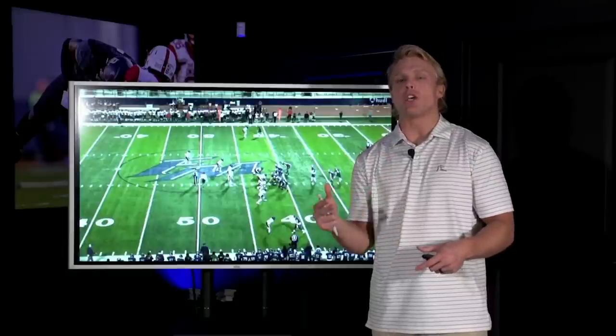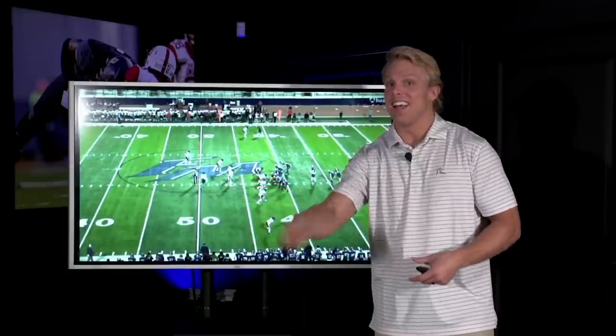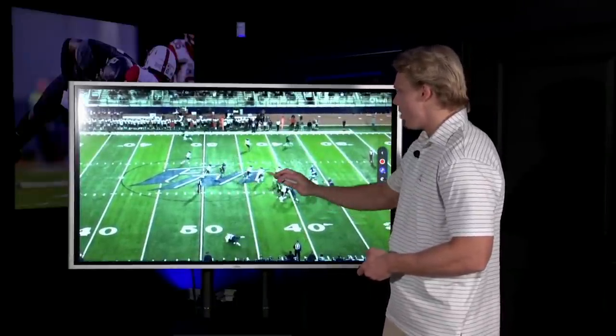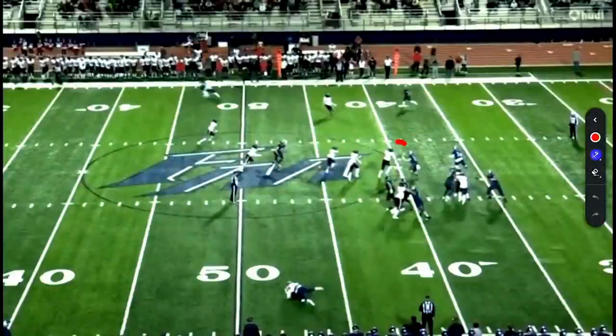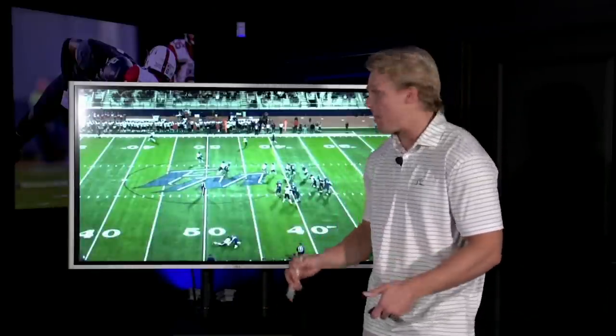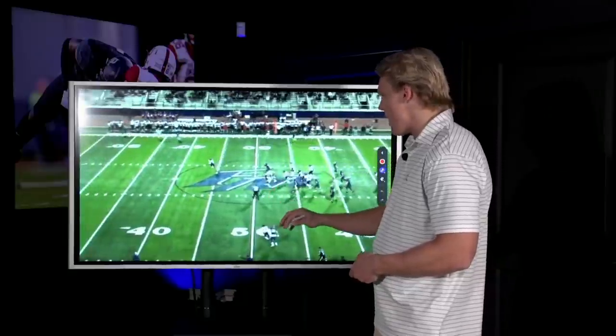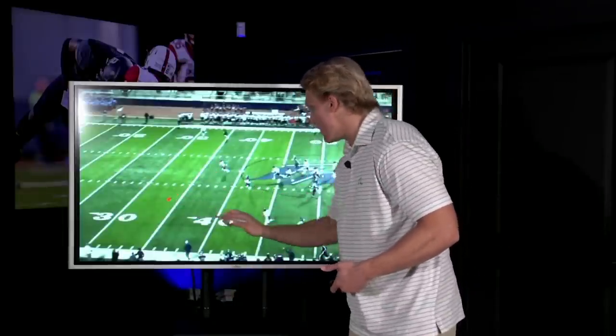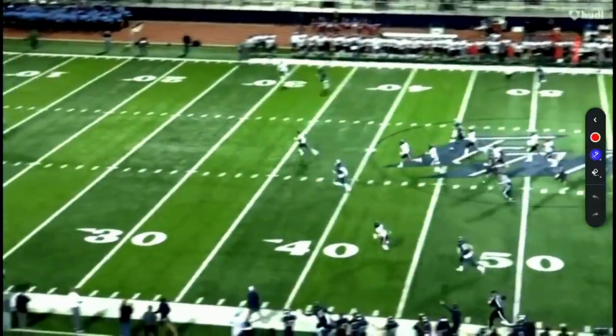Nick Evers is about a 4.5–4.6 forty kind of guy. He's not blindly fast, but when he tucks that football, he's ready to rock and roll. At the high school level he was what we call a one-cut guy — he makes one cut and he's gone. Right here we've got a rollout, play action. All of the second level of the defense, even the defensive end, are flowing hard to the right to get after Evers. He makes that one cut — and if you don't have speed, this is no good. You're probably getting caught from behind or stopped for a four or five-yard gain. Watch him turn on the jets, outrun that angle. The defender has the angle — if he takes the proper track and if he's fast enough, he can cut him off. But Evers just eats up both angles. Wide open spaces.